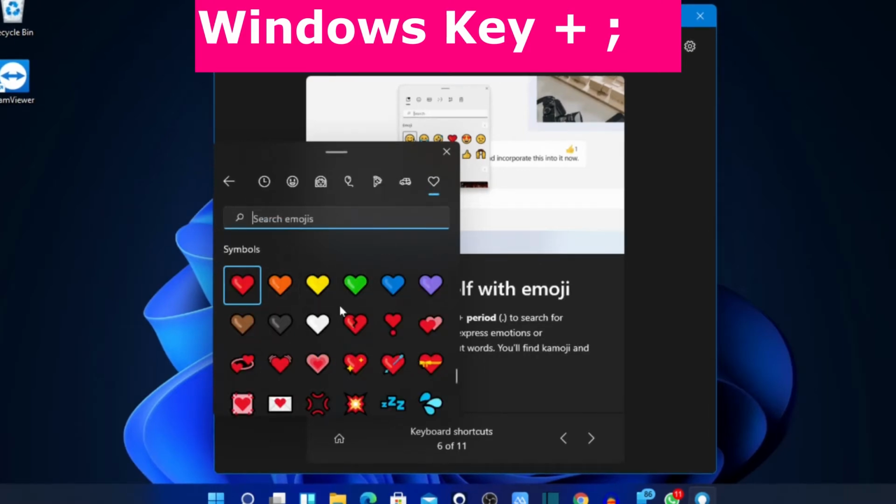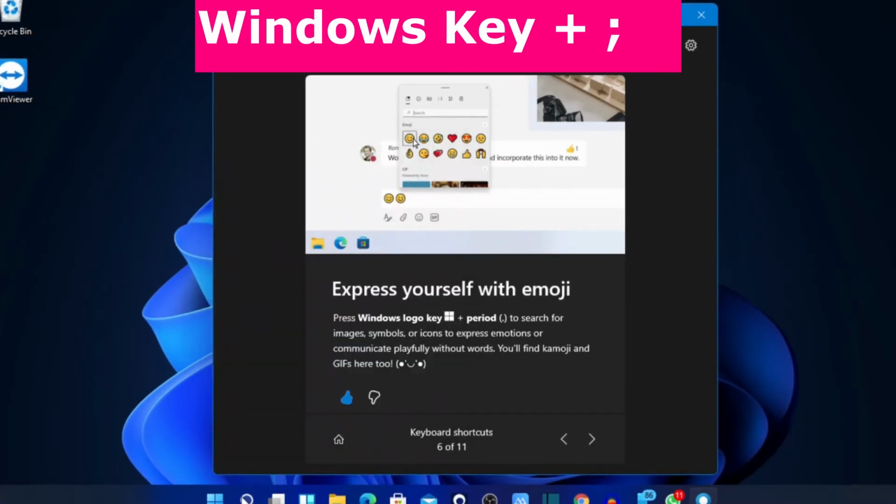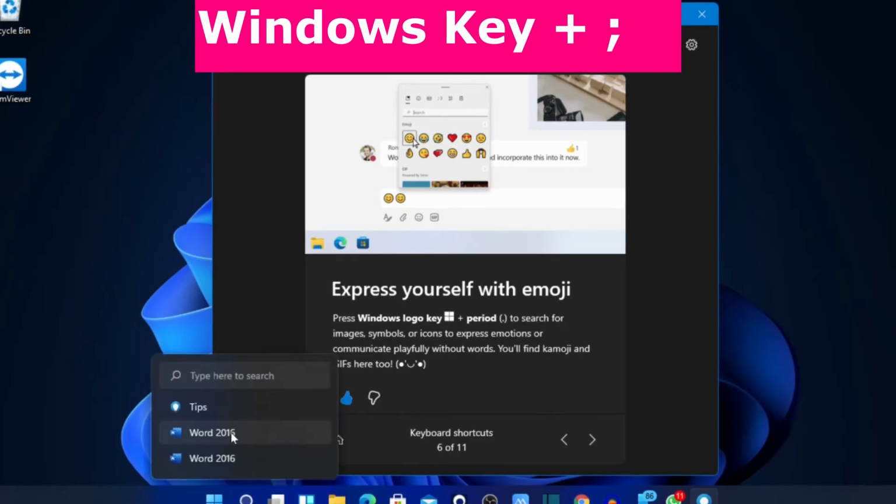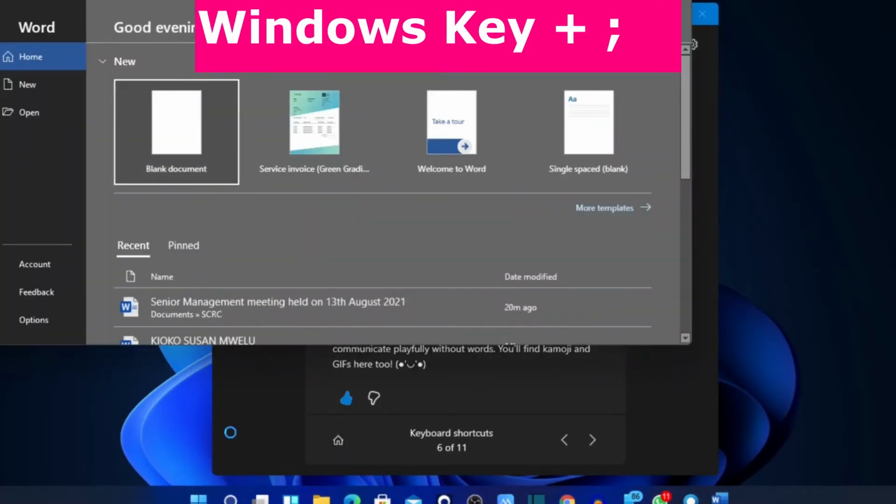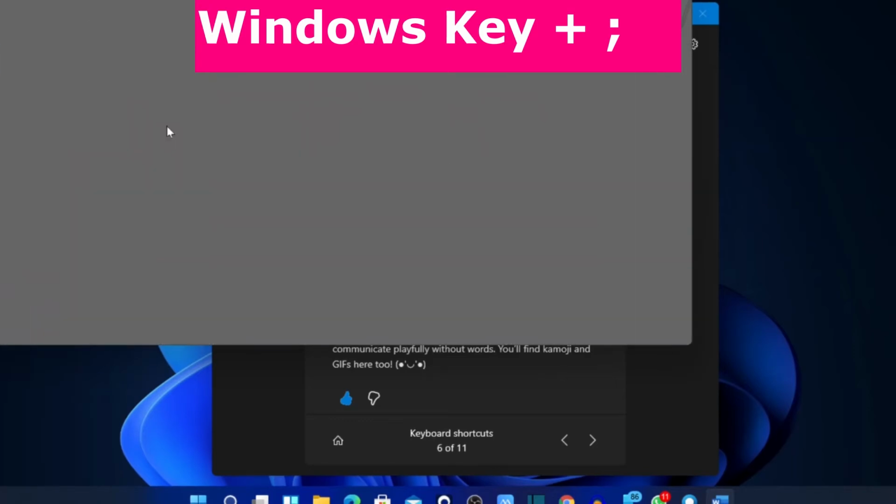So if I want to express myself using this one, I will be able to do that. If, for example, I open a Word document, let's see how possible this is.